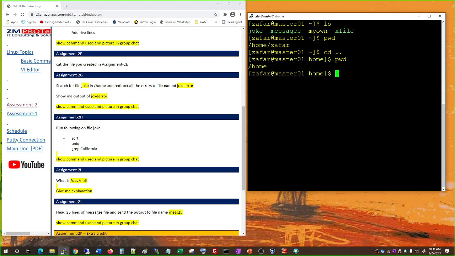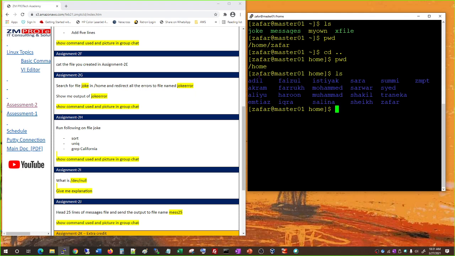And how do you know you are in home? You have a good indication here. It says home, and when you type pwd, you get /home. And if you do ls, all these other students are in there. But as a student, you don't have access to these other folders, so that's why it's going to generate the error.